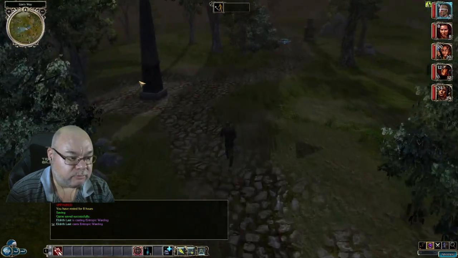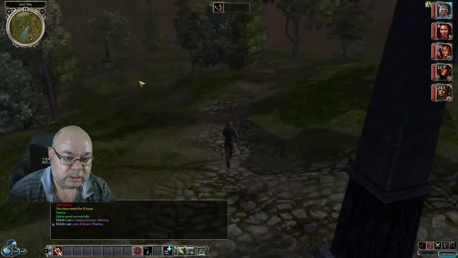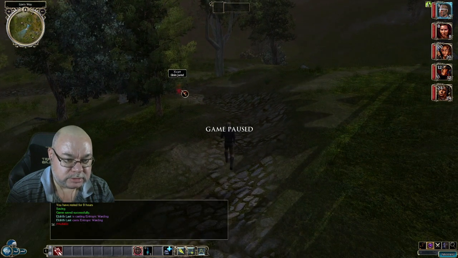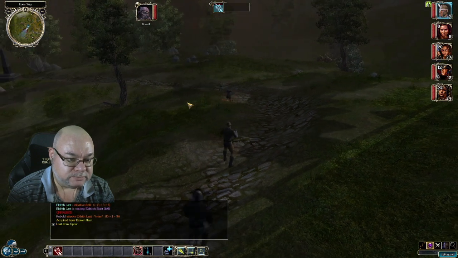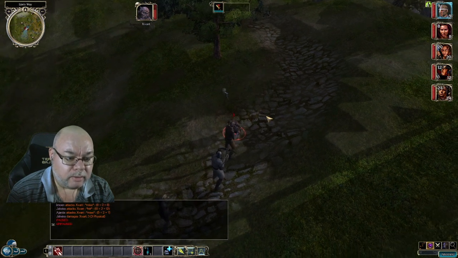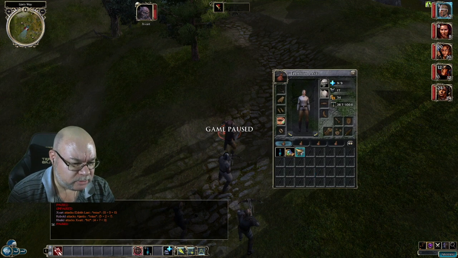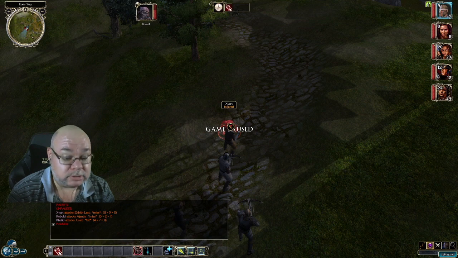Keeping an eye out for monsters and such, and hidden treasures. Was there usually... Yes, there was things along here. What happened to my spear? Did I sell my spear by mistake? It broke. Okay, I don't care about that, frankly.